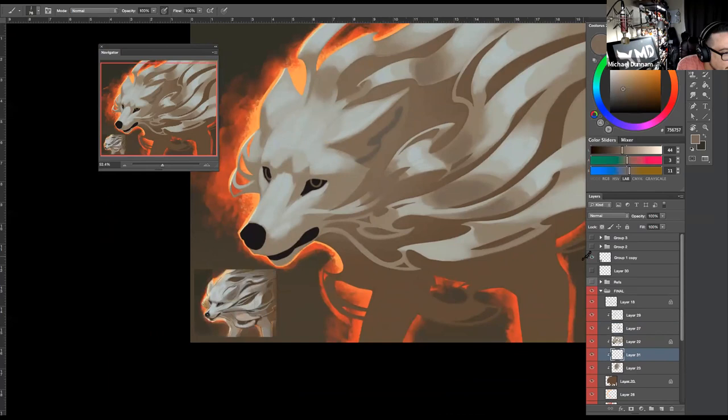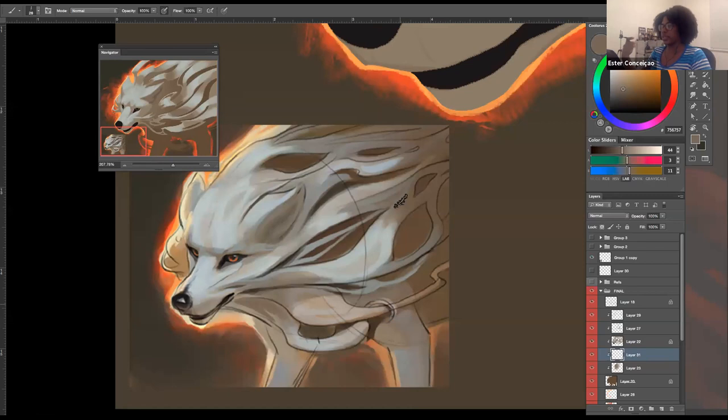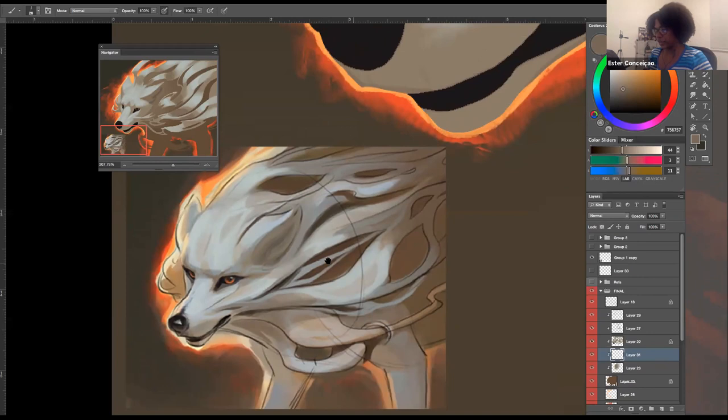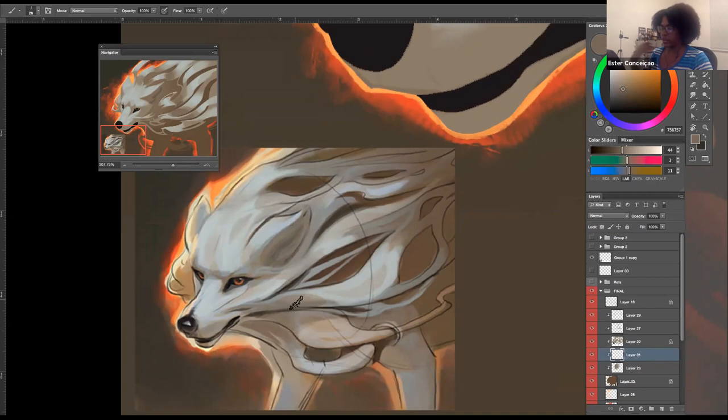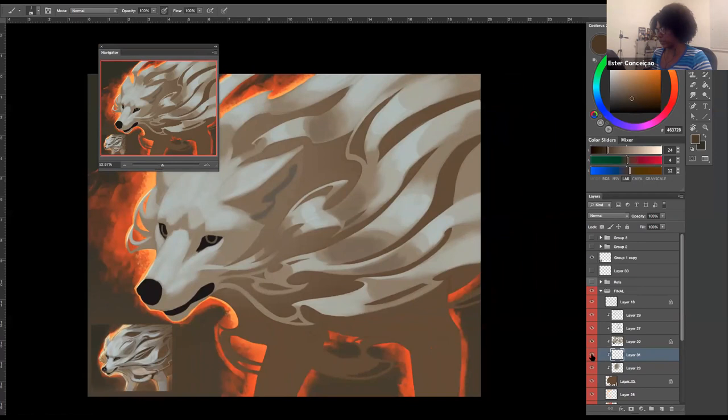Tanya asks, how do you pick your color palette? I'm having trouble in that aspect. So what I recommend is to do a lot of studies, because you have to understand the concept of color. You have to understand why it is there, the rules of shading and lighting. That's what I recommend, because it's going to come to a point where that becomes very natural to you. You're not going to even think twice before you pick your color palette.